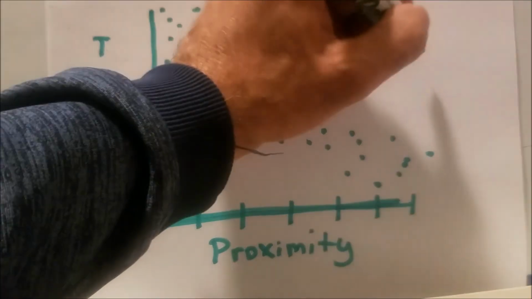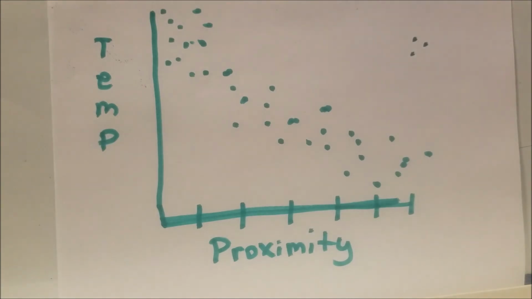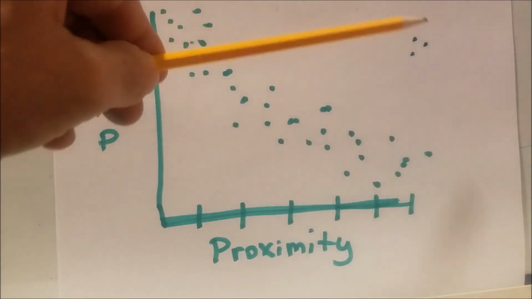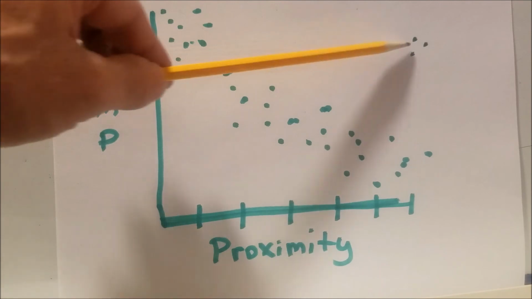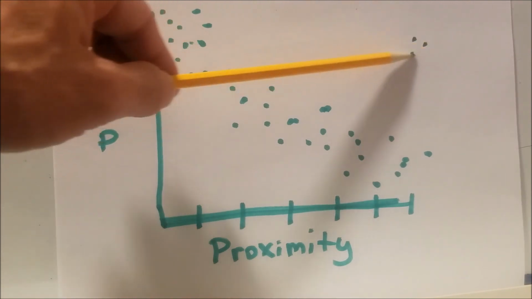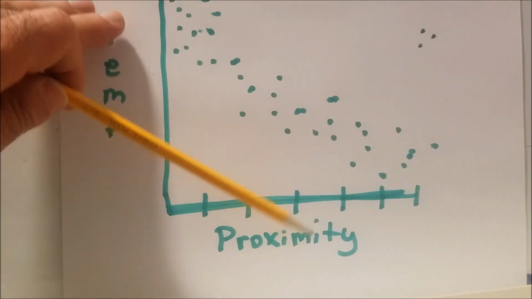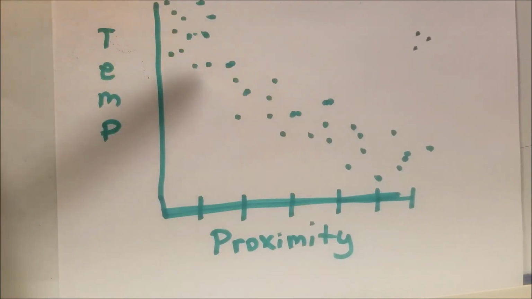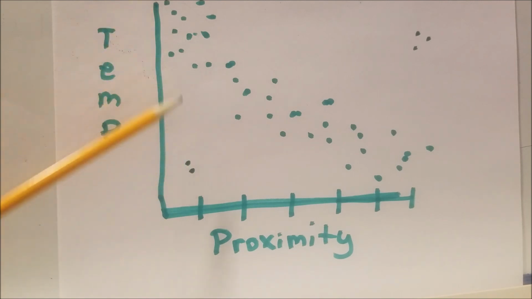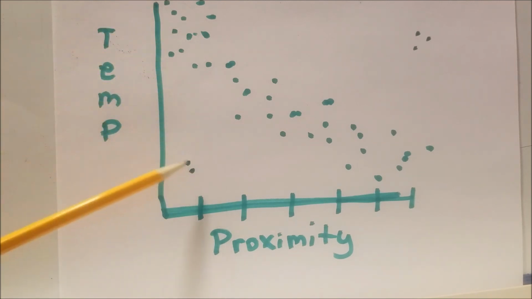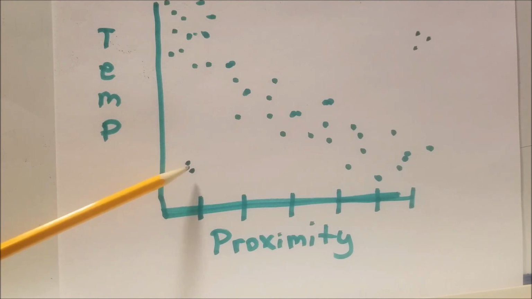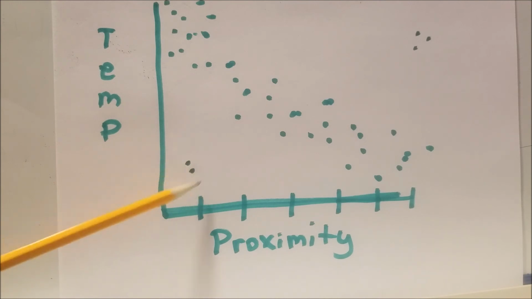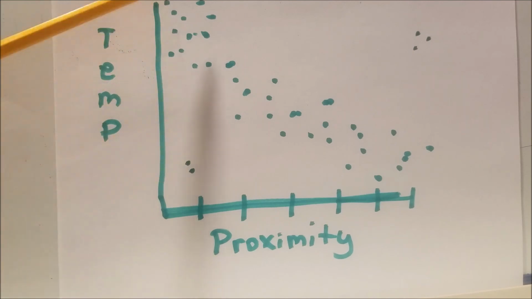Now, if you saw this, a couple of those, what would you call them? Well, they are outliers, right? These planets are so far from the sun, yet they're hotter. They're hotter than some planets over here, right? So as a scientist, you would look at this data and say, well, something's going on here. And the same could be said if there was an outlier here. You would want to know why this planet is so cold, like we said with Mercury. On the other side of Mercury, it's very cold. But for the whole planet to be cold on average, something has to be looked at.